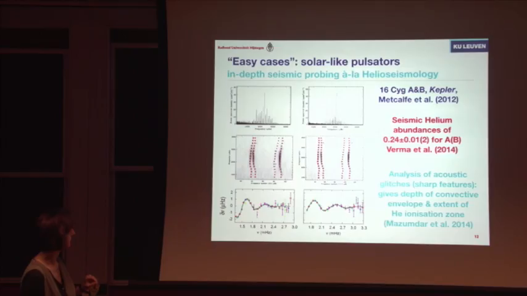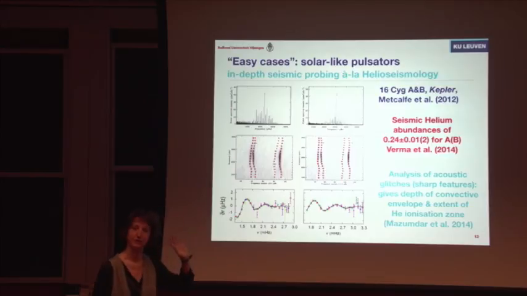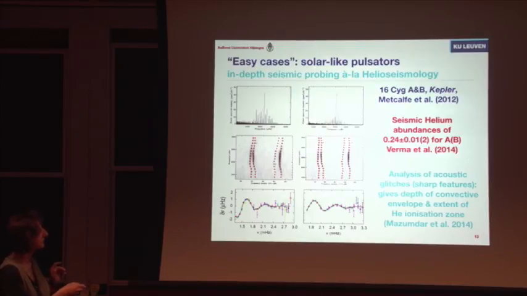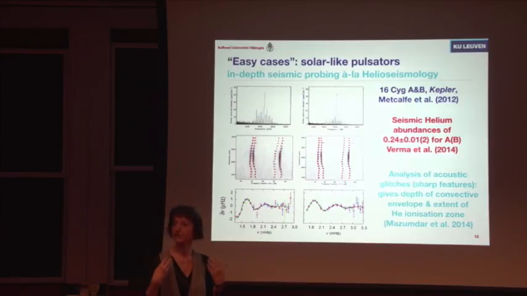Yeah? So how does that work in practice? Here I show two stars. I like these two stars because they are almost copies of the sun, and they are together in a binary system. And you see here the beautiful comb structure. So frequency, this is power in terms of intensity here. And again, you see this very clear structure in the frequencies. The large frequency separation, so characteristic of oscillation waves that are sound waves.